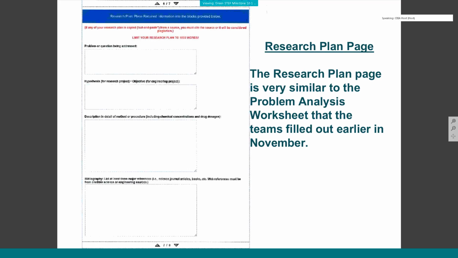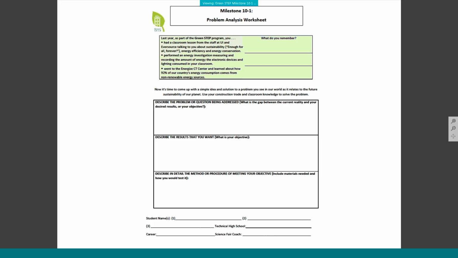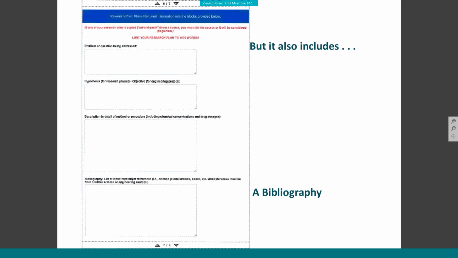The next section is the research plan. This page is very similar to the project analysis worksheet that was filled out in November. However, it does include a bibliography.